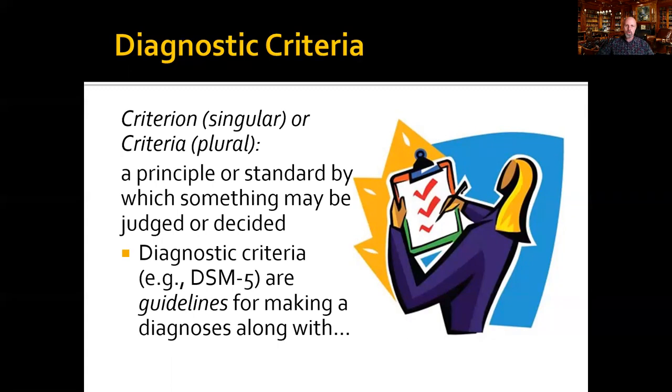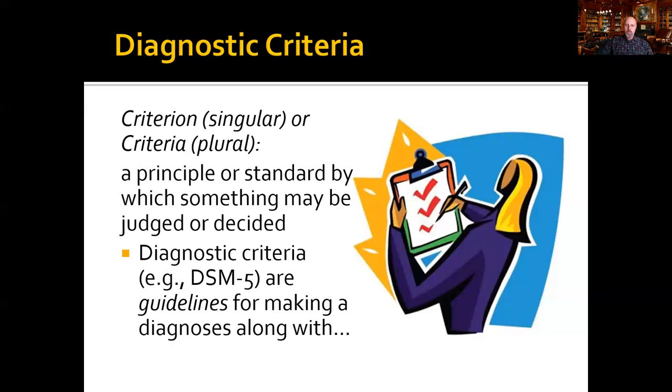Speed limits would be a great example of that. So if the speed limit that's posted is 55 miles an hour, then that's the criterion for determining whether or not someone is speeding. If they are below 55 miles an hour, they're not speeding. If they're above 55 miles an hour, they are speeding. So that's what we're talking about when we talk about criteria, is simply some standard by which somebody can make a decision about whether it exists or it doesn't exist, or the level, et cetera.